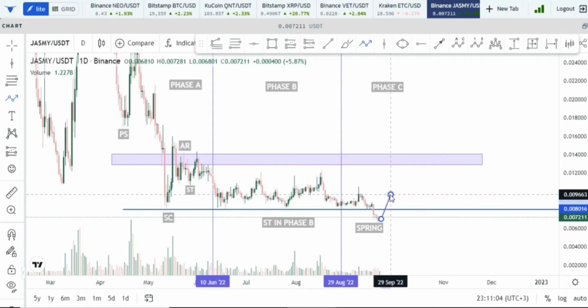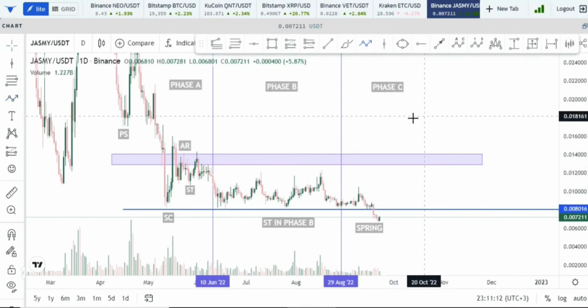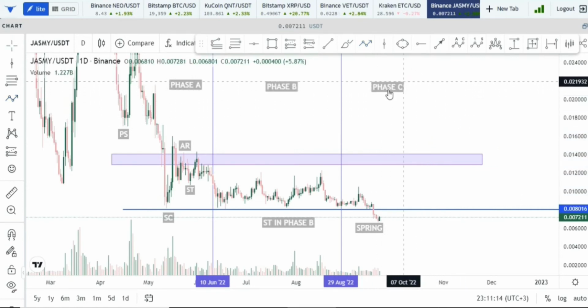range, right? And maybe something like a retest of this line of support right here, and finally we let this thing go right out of the trading range. Obviously, we still have got phase D to come up.